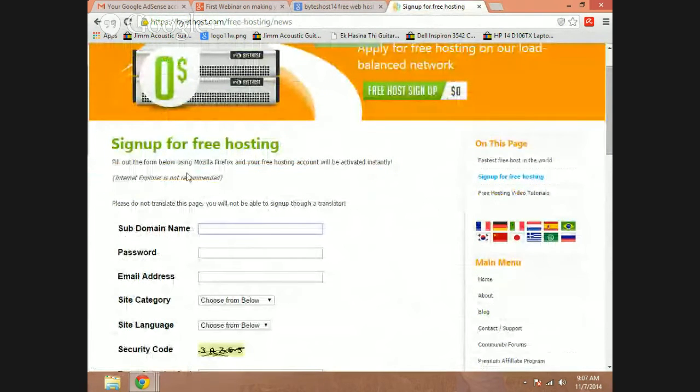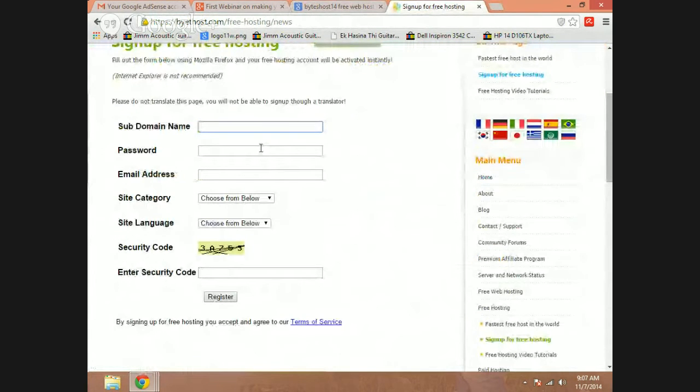Okay, let's add the domain name, what we want. And let's make a domain for my portfolio.com. And let's type some password. And let's enter our email ID here.